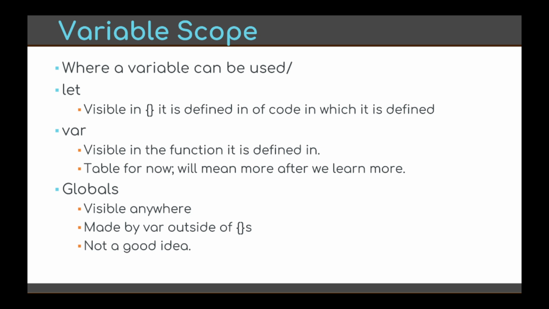This is in contrast to var. var is just slightly different. That makes your variable visible, your box name usable, in the function that you define it in, which is a little different. That means if you have a function and then you have some sort of construct in the function that makes other curly braces, and you define that var inside that secondary set of curly braces, it's visible in the outer set as well. You just go down to where the function is made before your var. And we haven't talked about functions yet, so this is a little confusing. But we'll reiterate this when it's more meaningful.